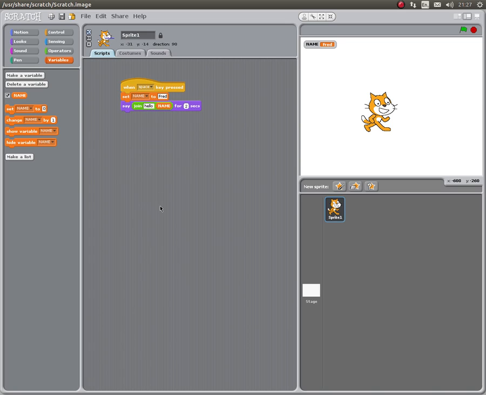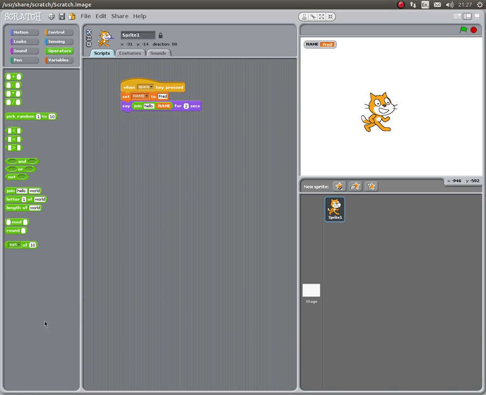Now let's see what happens. Hello Fred. Wonderful, we can say hello Fred, and we've joined two strings together. What other operators do we have? We have a letter operator which returns the character at the number index indicated here of the string in this section, and we have a length operator which returns the length, or the number of characters, in the string. So that's the one we're going to use next.